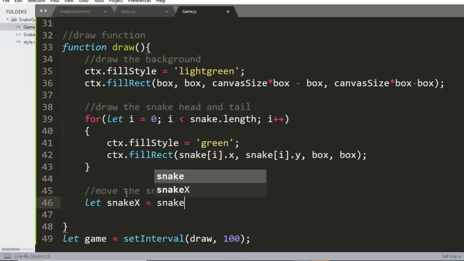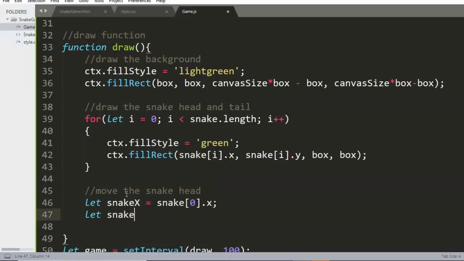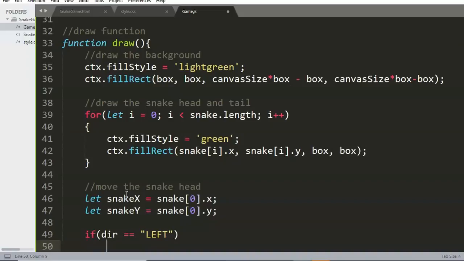So snakeX is going to be snake[0].x, and snakeY equals snake[0].y. And if our direction equals left, we can do snakeX minus equals 1 box, so it'll move.